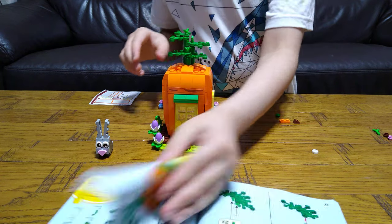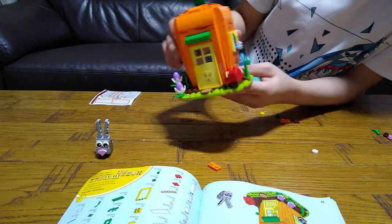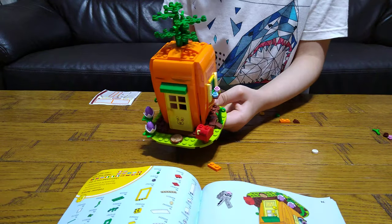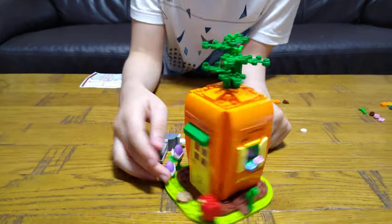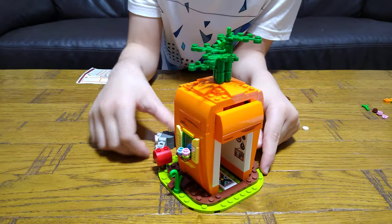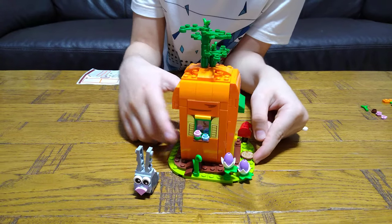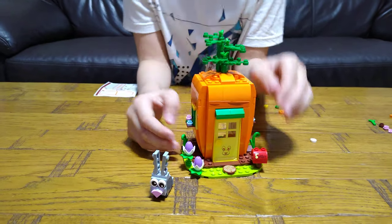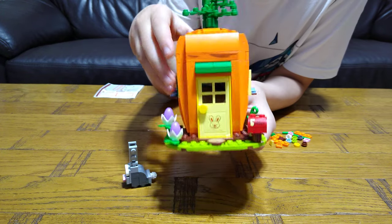And we are nearly finished, and we are finished. So here it is. Here's the finished carrot house. Like that. You just turn it around. Here's the bunny. So, here are the spare pieces. So, here it is.